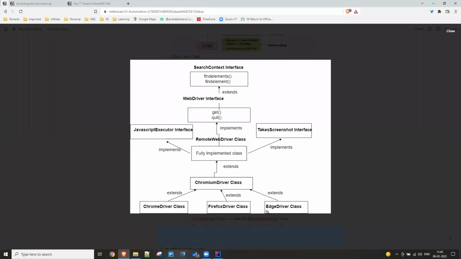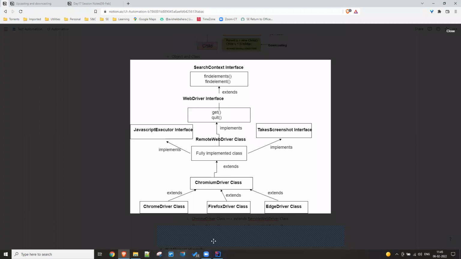At this child level, ChromeDriver, FirefoxDriver, and EdgeDriver will have all the inherited properties of their 4 parents, right? See how inheritance goes down step by step. So ChromeDriver, FirefoxDriver, and EdgeDriver have all the methods and properties of their inherited parents, correct?